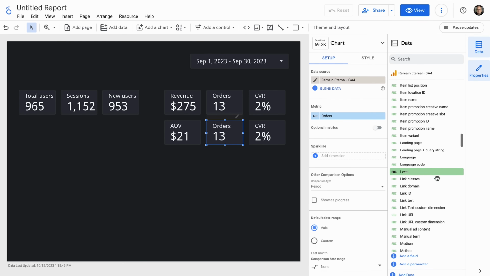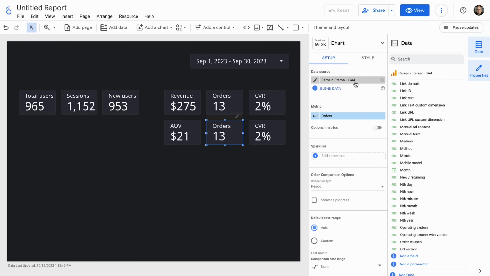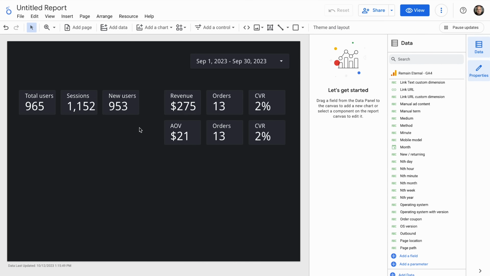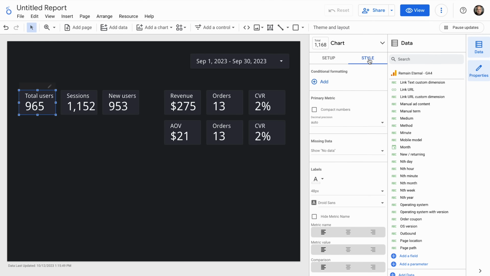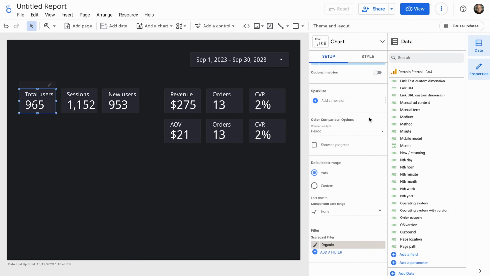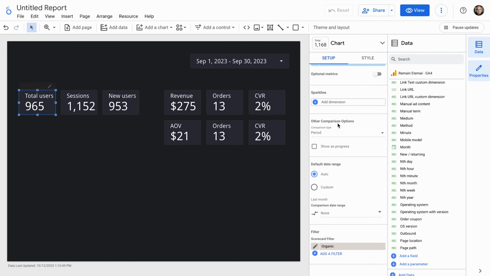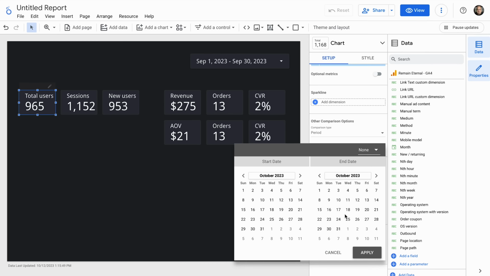So this will be different metrics if you have a different data source, which we'll show you in a little bit. One thing I didn't show you is that in some of these, you may want to show year-over-year comparisons or month-over-month comparisons. So in the style, in your setup, you may want to show comparison options. So show value, comparison date range, and you can default to something. So for instance, we can default to the previous year. Okay.